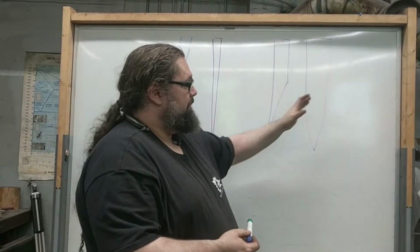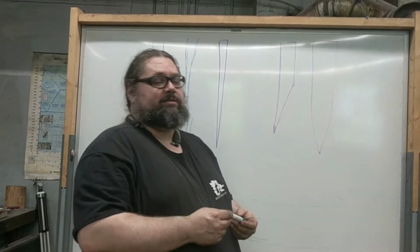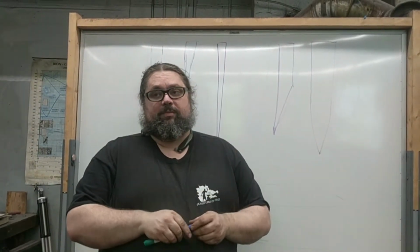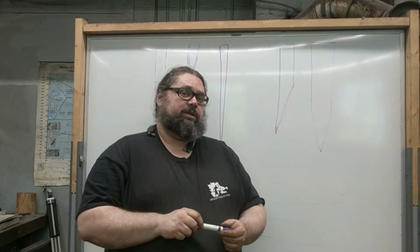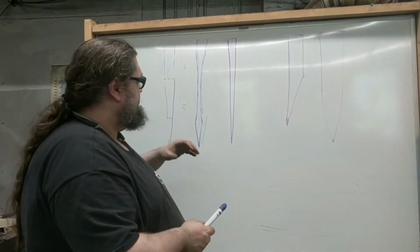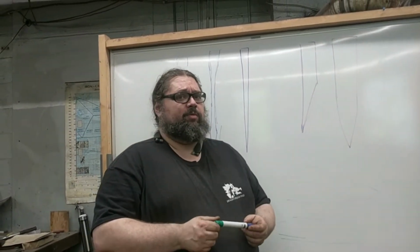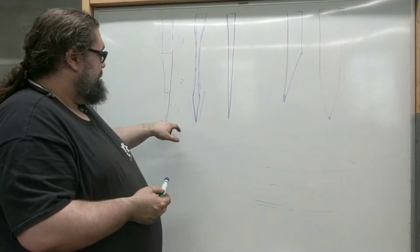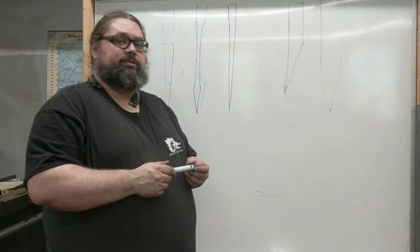So you want to make sure you're balancing your thickness and your shape toward what the task of the knife is. In the case of kitchen knives, that's pretty easy to determine most of the time. Especially with something like a chef's knife, it's going to be any task you're going to use it for in the kitchen. You want to try to balance it so it can do all of those things. And the nice thing is, since they're so thin behind the edge, you can leave them very, very hard and get quite a bit of performance out of them without sacrificing strength. As long as you leave enough to not be chippy, you're fine. And you can just determine that through testing.